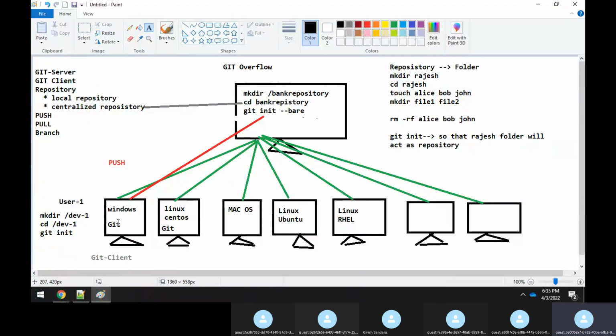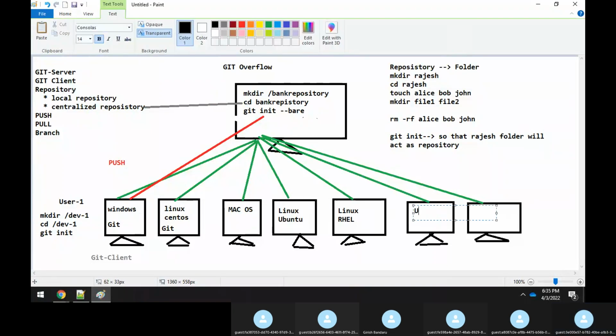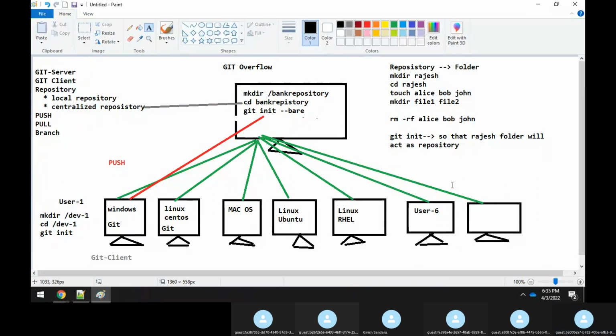Okay, and you know that these are all the users, like user two, user three, user four, user five, user six, user seven. Assume that he is user six actually. He's user six. He has gone for a vacation for 1 week, and within that 1 week many of the people have done software code changes in the project, and they have done the push operation onto the central repository. Now after his vacation, this user six will come back, and he wants to see what are all the changes which are done by various different developers.